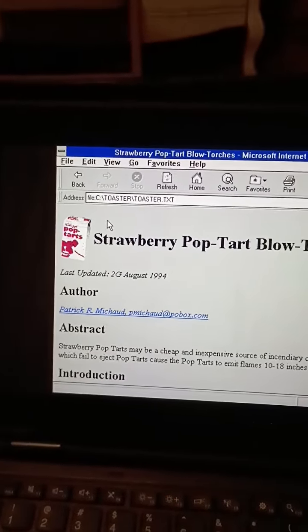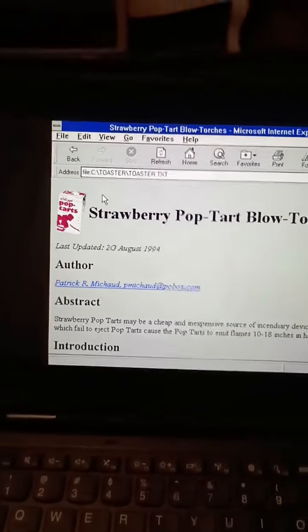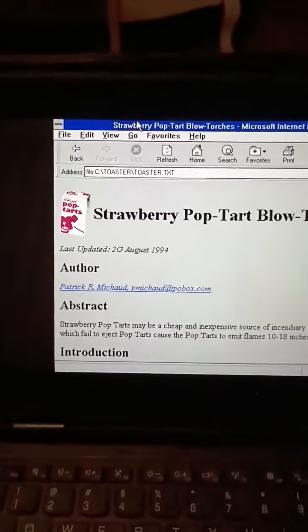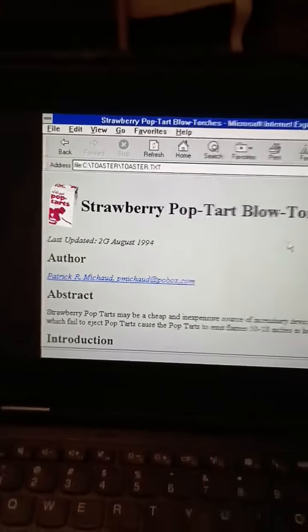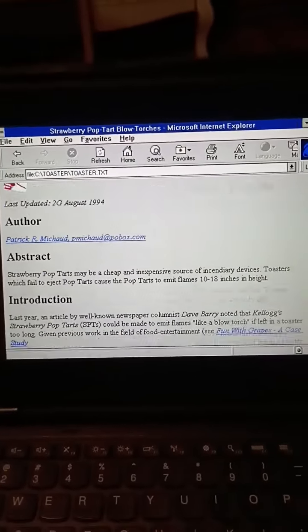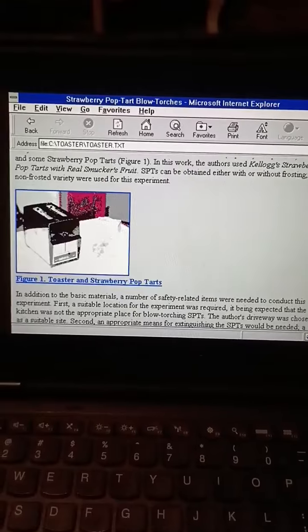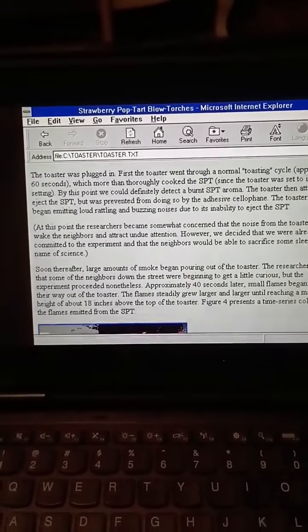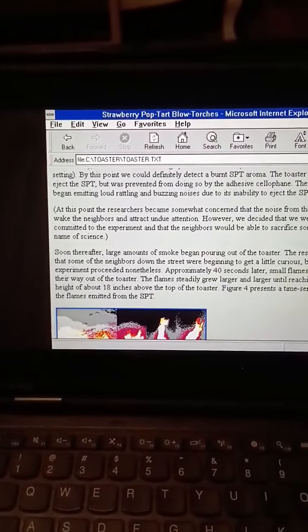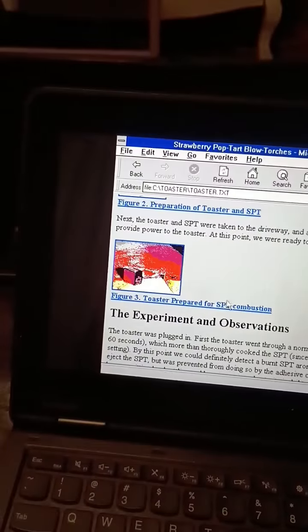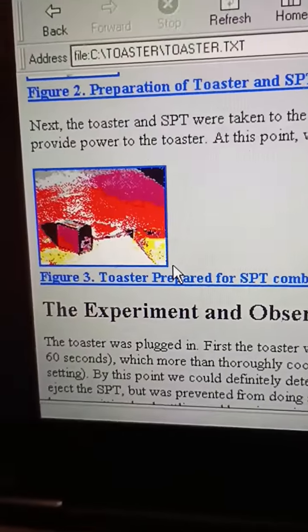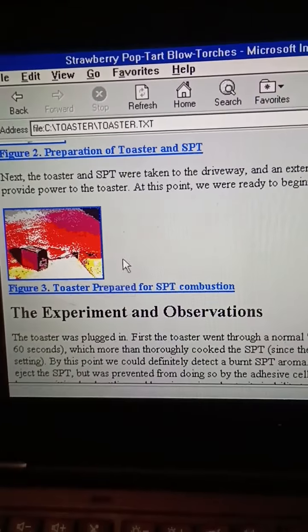PMICHUD.net. It is one of the oldest websites in the world, and it is from 1994, as you can see here. And because it is so old, it doesn't have all that fancy stuff, and so I'm able to load this stuff. And of course, again, since I'm not connected to the actual internet, I already downloaded these images, so that's why we're able to see them.